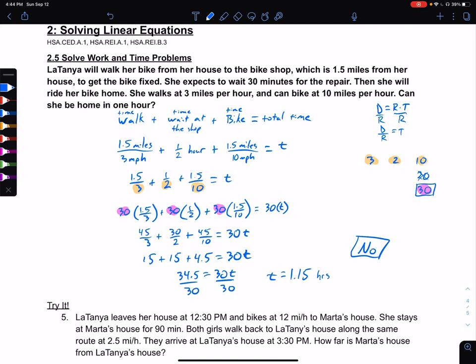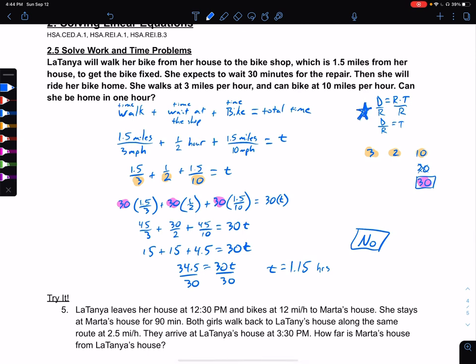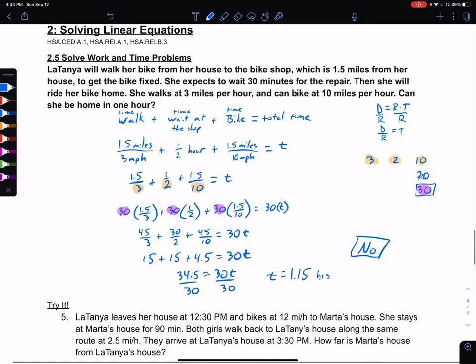One last time, take your time with a problem like this. You may want to watch this video a second or a third time and just slowly go through the steps. Get an idea of things like distance equals rate times time. We go over this literal equation stuff later in the year. In a couple sections, we'll cover this in way more detail. But for now, take it as a challenge problem. Don't stress yourself out or beat yourself up if you don't really understand it right away. Ask questions, watch it a couple times, and just give it your best shot.